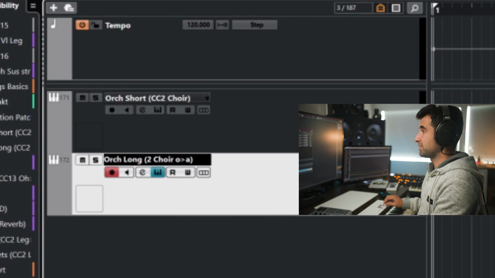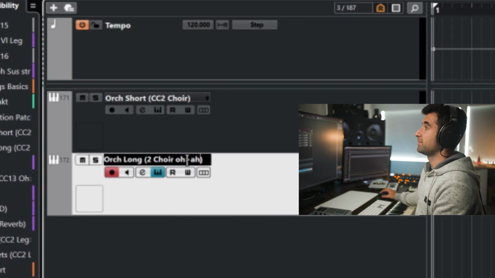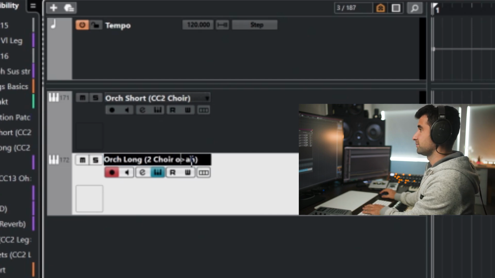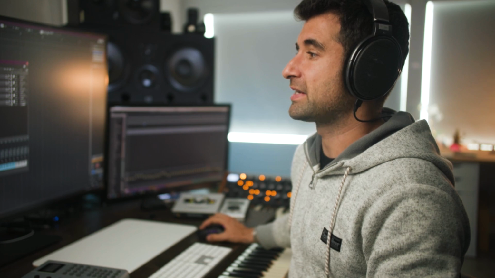Yes. Sometimes if I add more letters, then there's no space. So that's why I kept it shorter like this. But label it in a way that makes sense to you. All right, so these are the first 2 patches that you saw me doing the entire process. So what I'm gonna do now is I'm gonna load the rest of the patches and I'm gonna go one by one and I'm gonna explain exactly what I did.